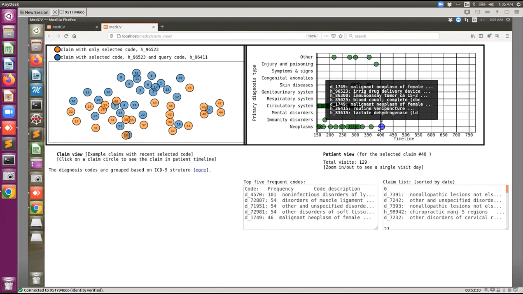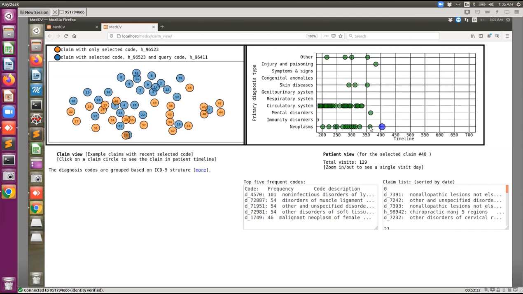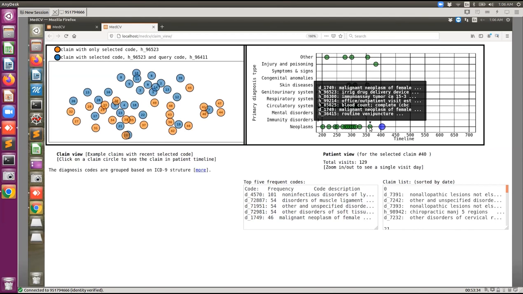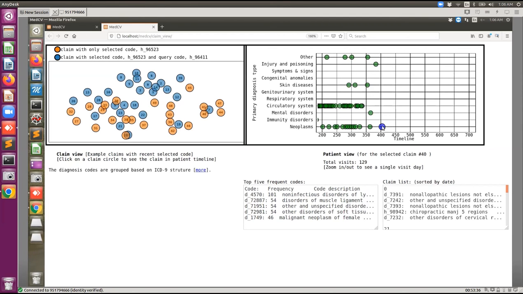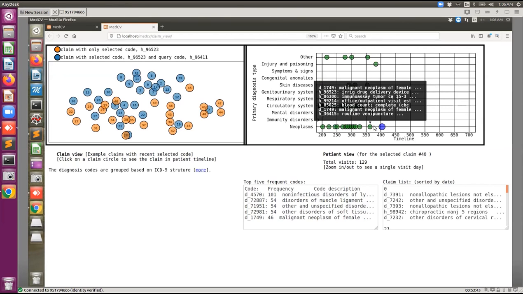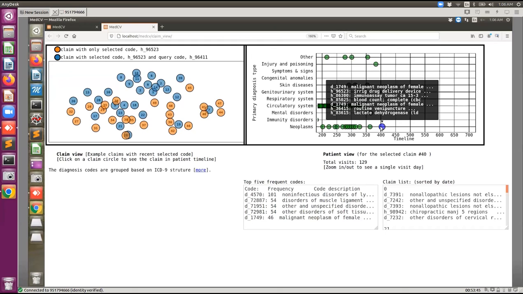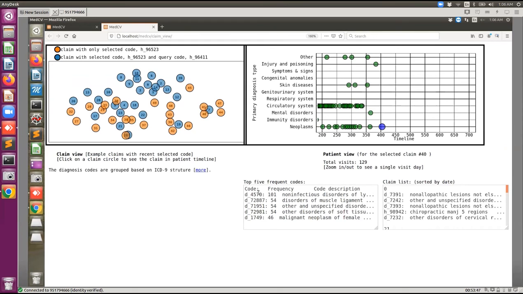From this patient timeline, you can see what happened before this claim and what happened next to this patient. Here you can also see the top 5 frequent codes with frequency for this patient. And here you can also see the claim list of this patient, sorted by date.